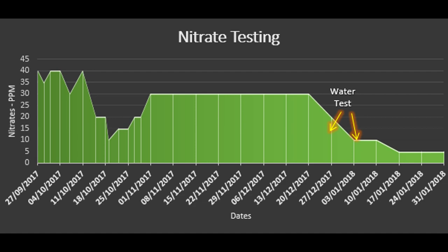I don't know what that is, but it levels off again, kind of 30 parts per million for a good number of weeks, 6, 7, 8 weeks there, and then starts to drop off there. And I think that's reasonably conclusive that we're heading in the right direction, and it's enough for me anyway to give 2 thumbs up for the denitrifying element.